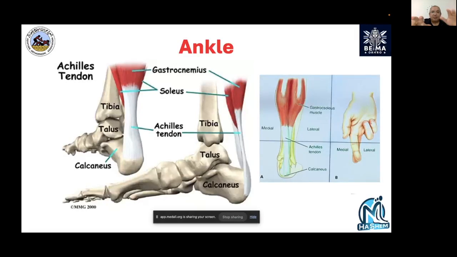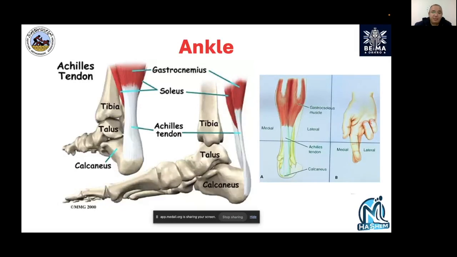But you need to remember now that you have three heads, medial and lateral gastrocnemius and soleus, ending in one tendon. This tendon has an inverted insertion. The medial inserts lateral, the lateral inserts medial. The medial is stronger, so the lateral force from the Achilles on the heel or the hind foot is more. That's why the Achilles is normally a valgusing force over the heel, and that's why we need to lengthen the Achilles when we're dealing with any valgus heel position or problem like the flat foot.